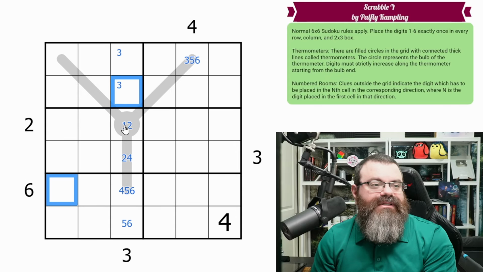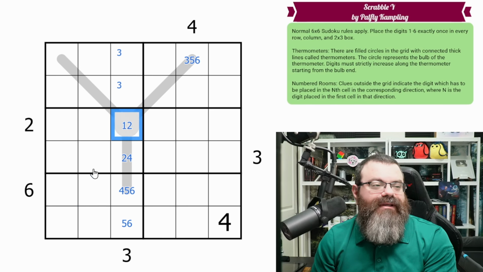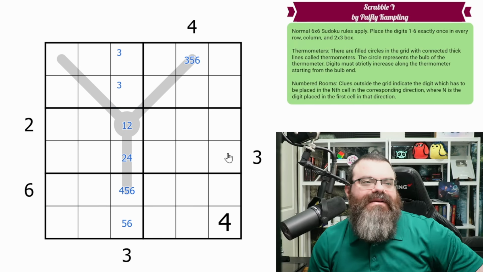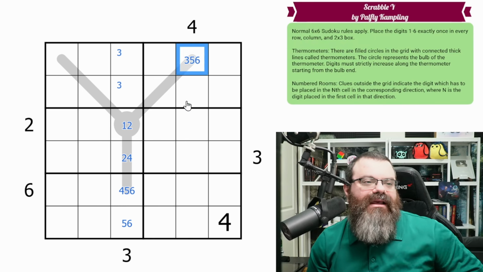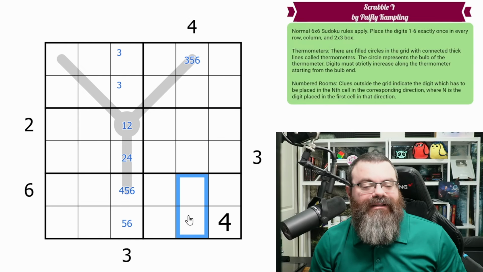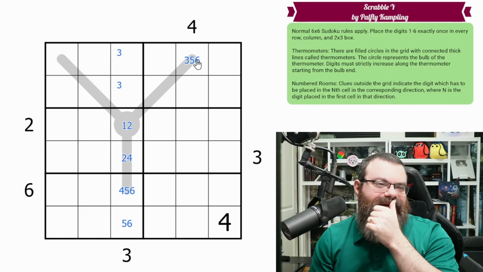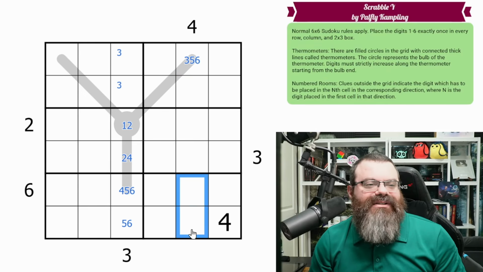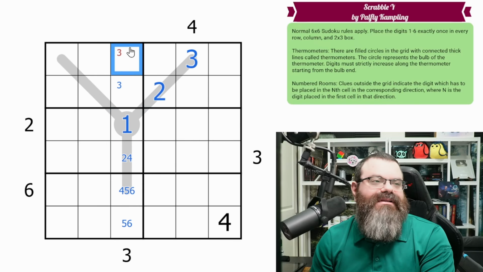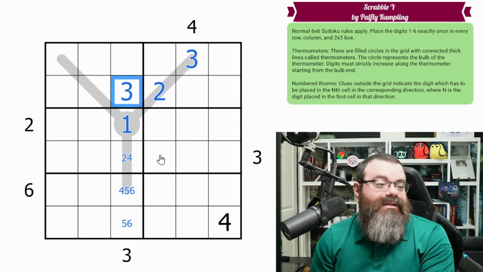I suppose that would force this to be 1, right? Because this couldn't be 3. I don't know if I'm supposed to be looking ahead like that, but sometimes I just have to explore the puzzle to see what's going on. So 4 is going to go here, here, or here. Oh, right. This is something I didn't really scan over here when I was penciling this. 5 or 6 with a 4 down here, and there's a given 4 there. So it actually forces this to be 3, 2, 1, and that gives us a much nicer start. So that's our 3 then.